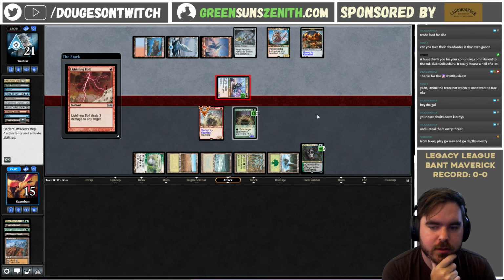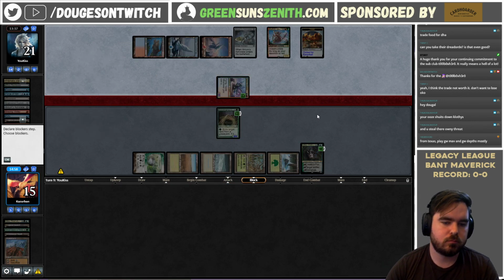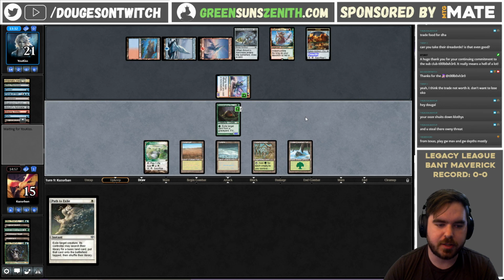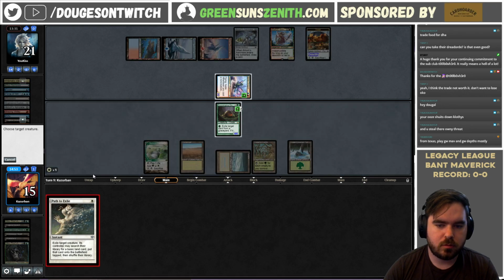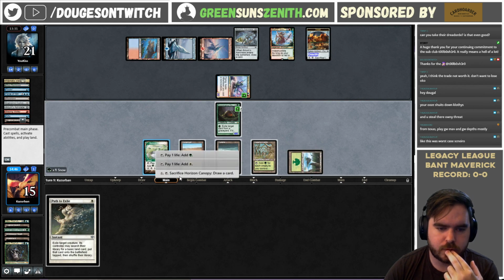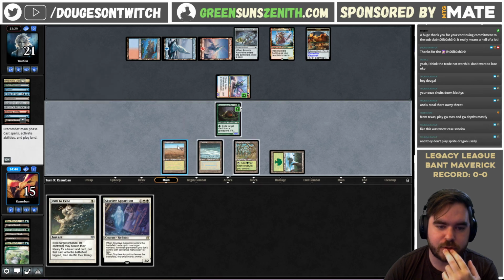They're gonna kill that. Interesting. Does make the Ooze bigger, which is nice. Skyclave. Ooh, Path is actually pretty good. I'm just gonna Path now. Do I want to draw a card first? Let's draw a card first. There's Apparition. Okay.